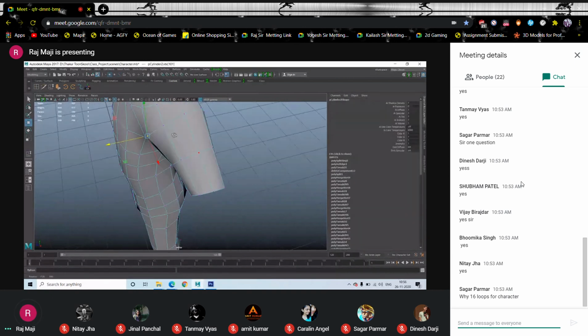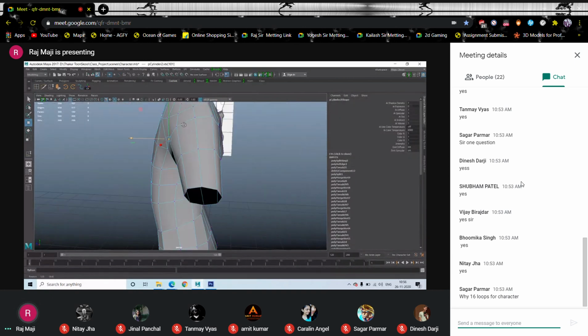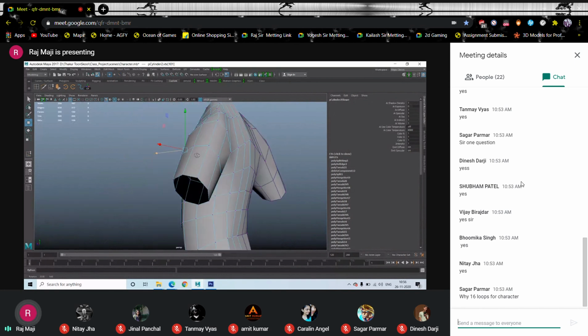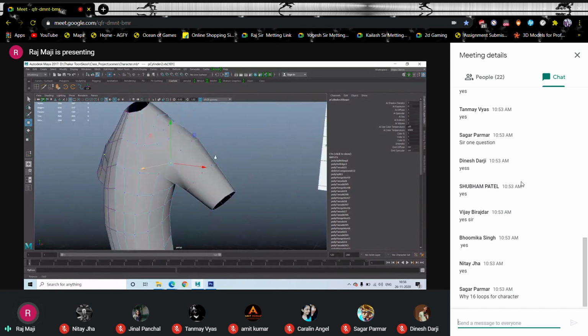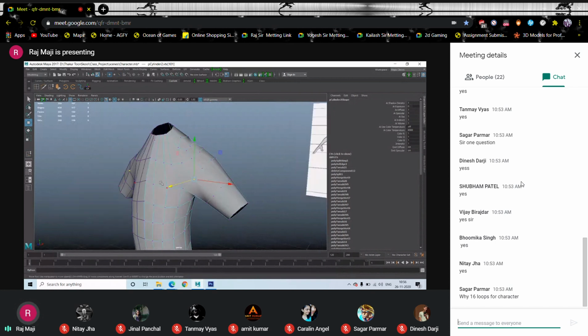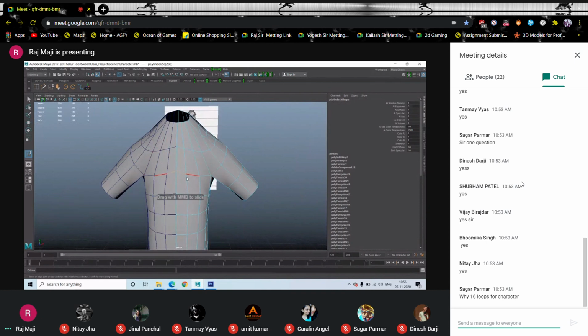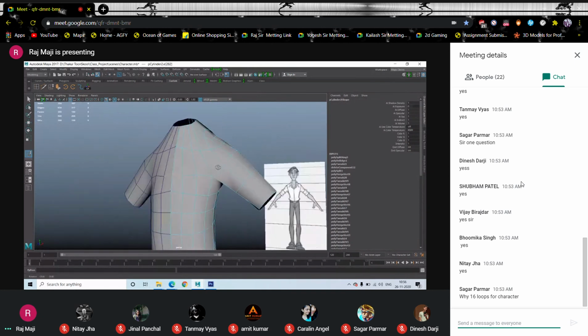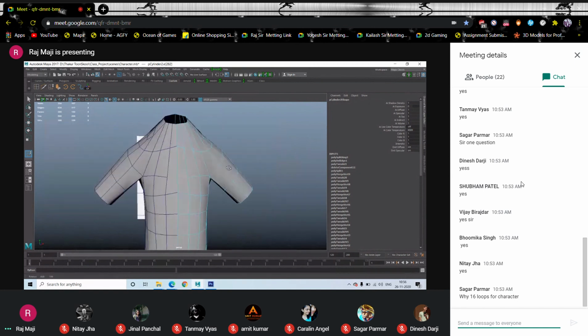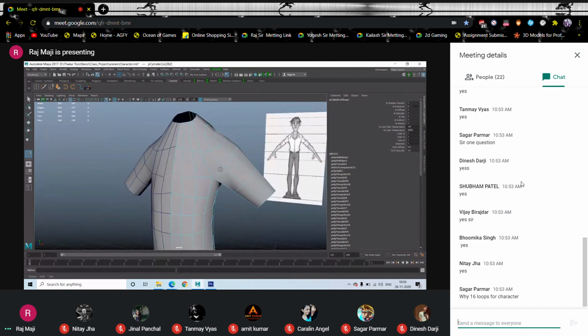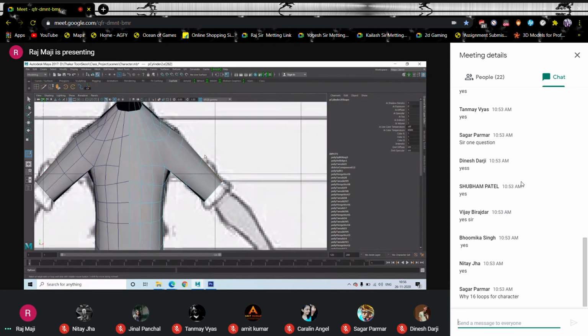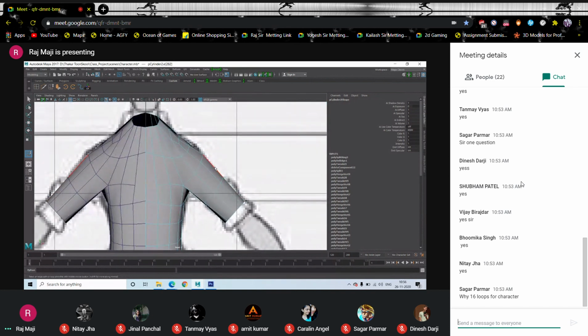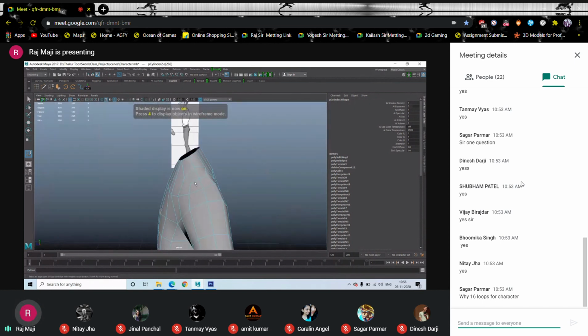This vertex should go a little bit inside. Check from each and every camera angle so that everything is going proper. So this one now for the chest, and you know what?